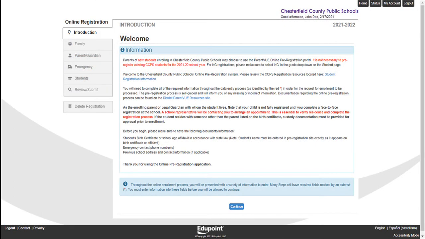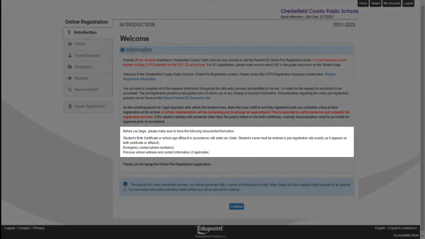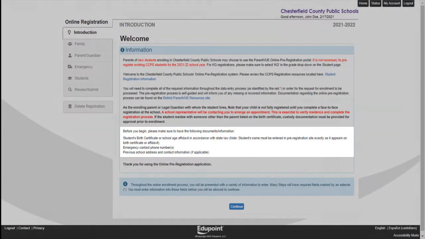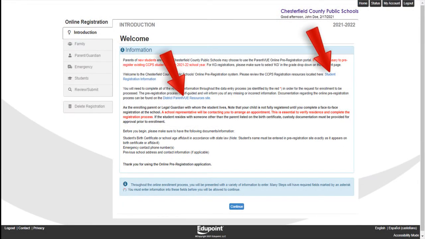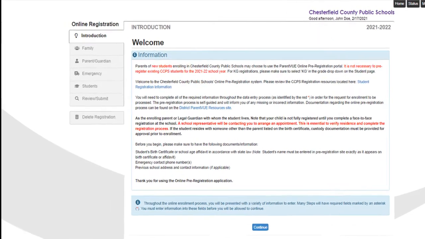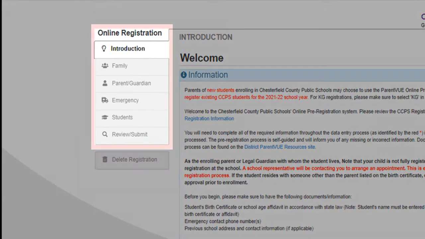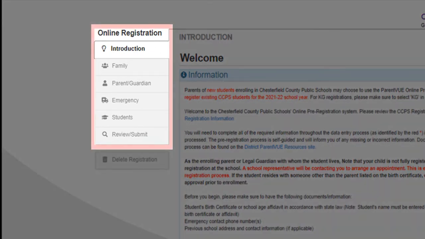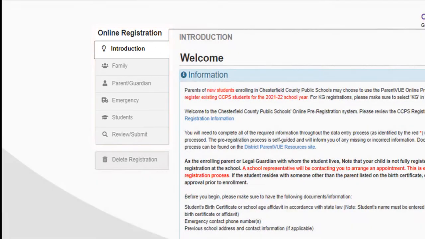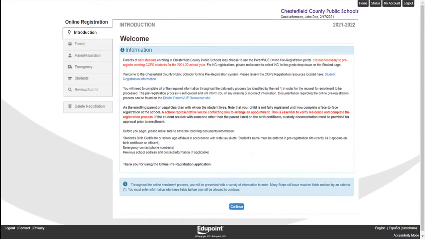The introduction screen contains important information about online pre-registration and what documents you will need to have on hand before beginning the pre-registration process. By clicking on the blue hyperlinks, you will be directed to existing resources on the Chesterfield County Public Schools website. Please note the tabs on the left-hand side of the screen. Each of these sections will need to be completed during the pre-registration process.